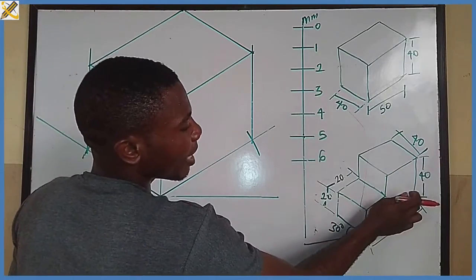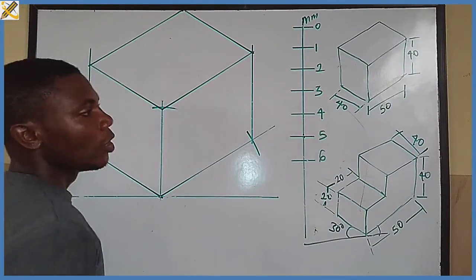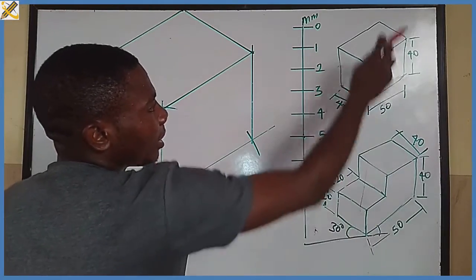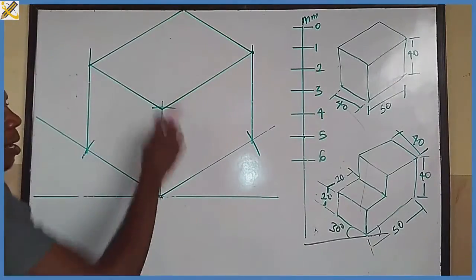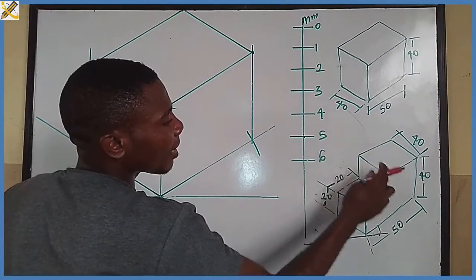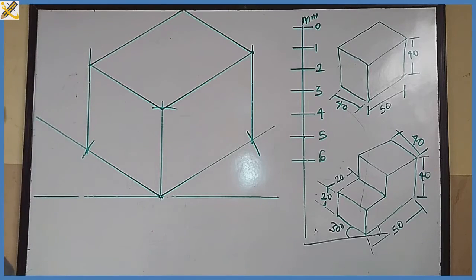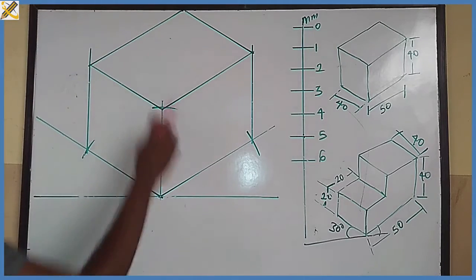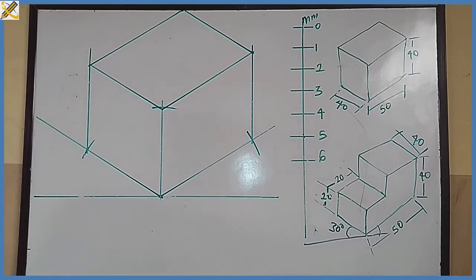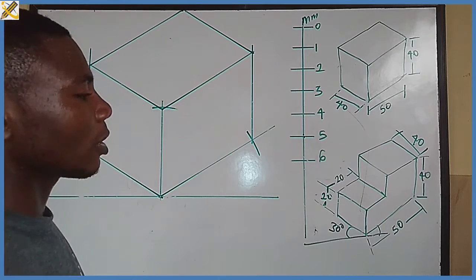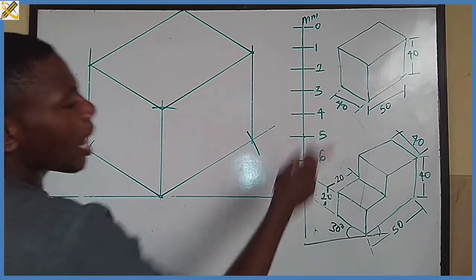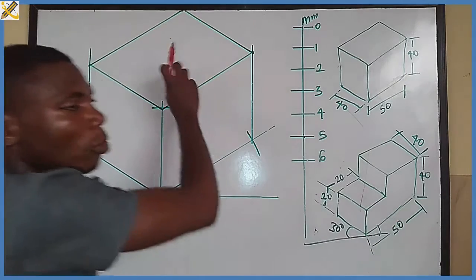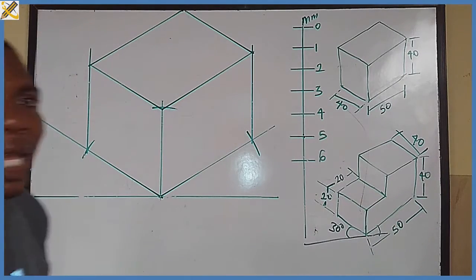While the height from here to here is 40. Okay, so which means this 50 by 40 by 40 is this. All right, which is this here. But this area now, this L-shaped area that was carved out of it, how do we get that? So for you to reproduce this kind of object, the very first thing you need to do is to produce a rectangular box of that dimension. All right, so after producing that rectangular box, the next thing is to now cut this area out of it. So for this reason, I won't erase this object. We are just going to cut this area out of this whole object, since they are of the same dimension.